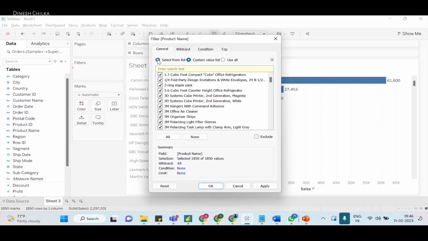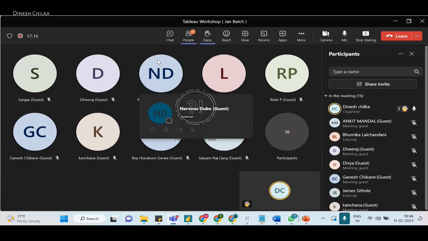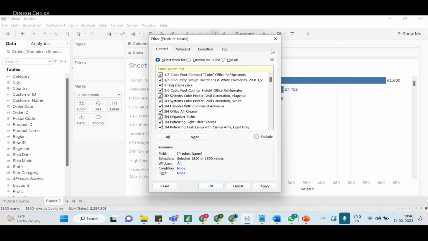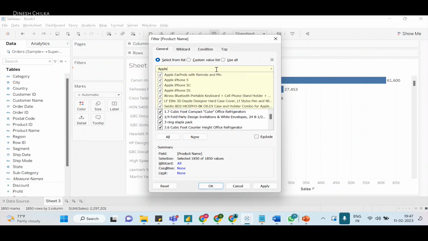Now can anybody tell me what the requirement is? The requirement is that I want to showcase only Apple products. So we will select wildcard filter, and we will type Apple. I think in wildcard we have contains or exact match.